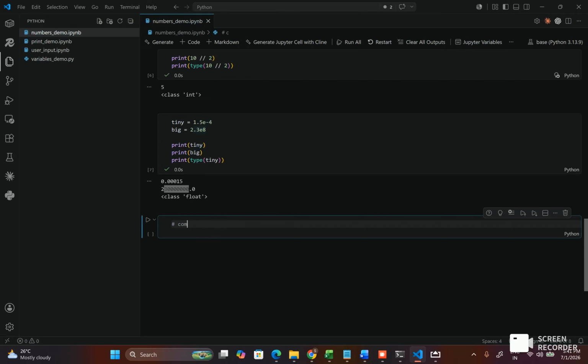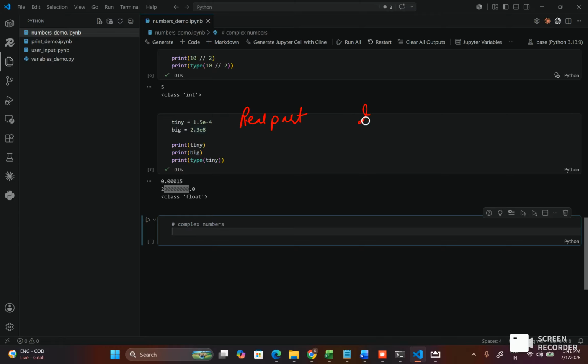Okay, let's come to complex numbers. Now this is the third numeric type. Complex numbers have two parts. One is a real part, and another one is an imaginary part.